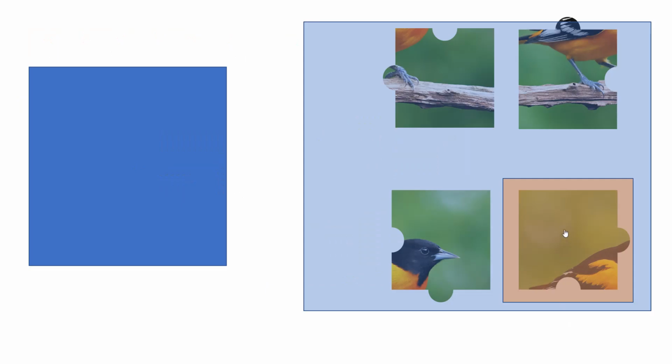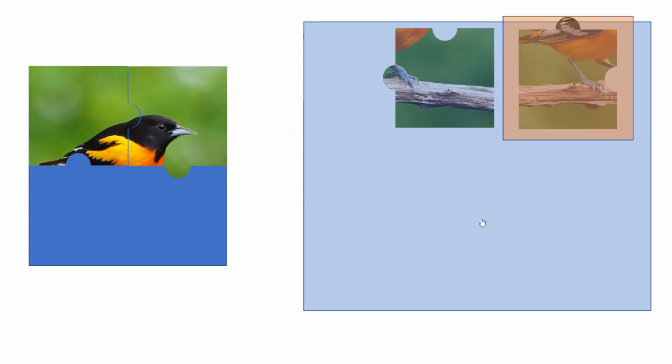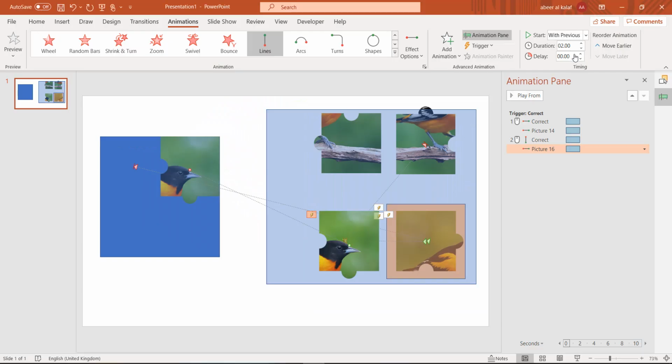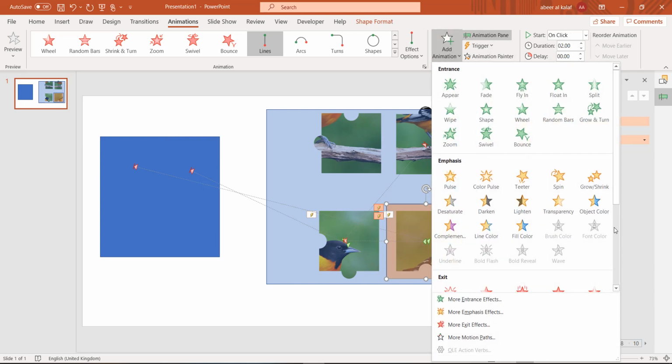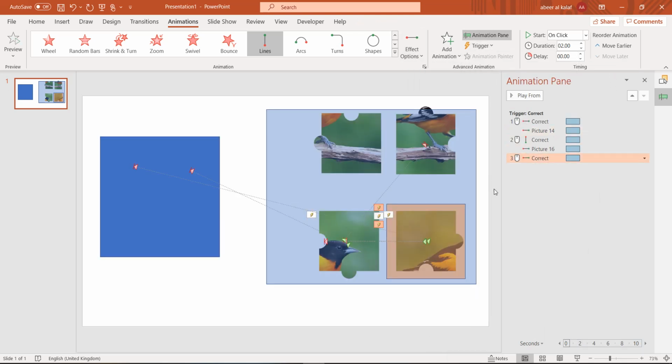Let us try it. First one is correct. It will come. Second one. Excellent. Now let us go to this. When I move the correct answer to this image, I need to move the correct answer first to the last one. So again, the correct answer, I will have another animation to move to the left side. When I click on the correct answer, that means where I want to move it now. It will be moved here to the left side. And it was where? It was here. So from here to there, I will move it.